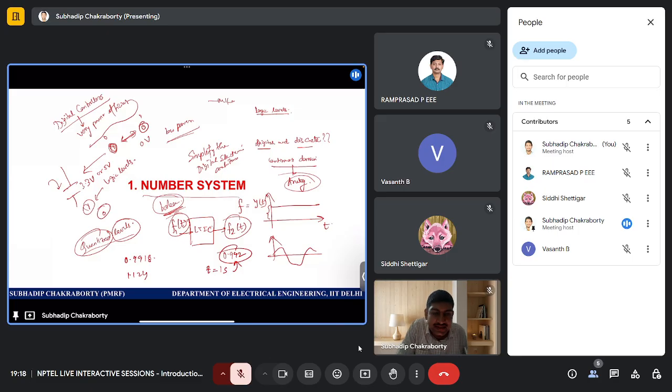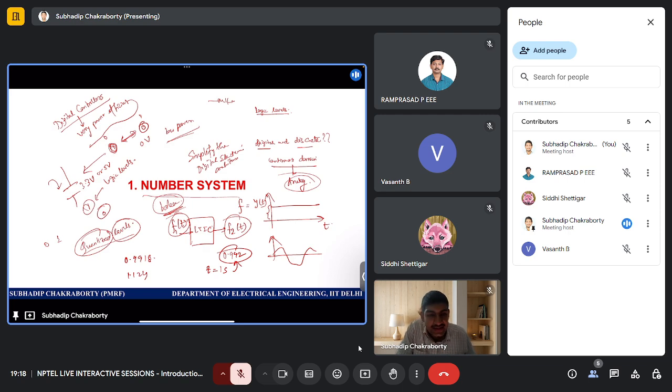So basically we are into digital circuits today, and the first thing that comes to mind is how numbers in the digital world behave. To understand that, we have to change our number system, because now we are in a number system where we have zeros and ones, right? We don't have any other states or numbers to encode the operations.